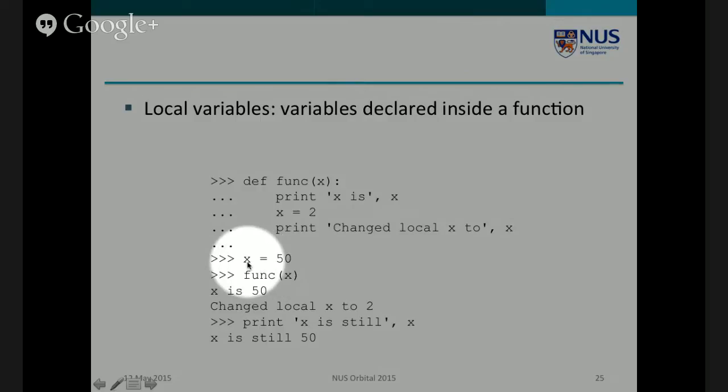Okay, so here's an example when we call it. I set x equals 50. I call the function. x is 50. I change it to 2. Change local x to 2. Okay, and that's fine. You note that things get passed into a function, they don't get changed. So when I ask to print x on the outside after I invoke the function, that call to change x equals 2 in the function body only changed the local copy inside of that function call. Okay, it doesn't change anything outside.